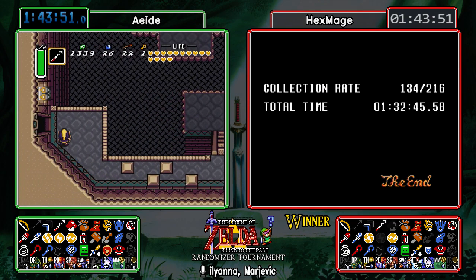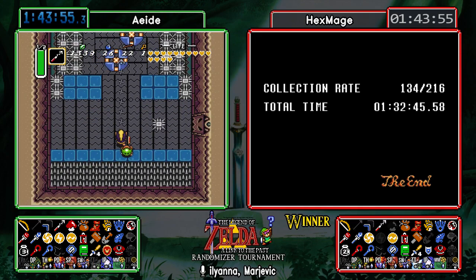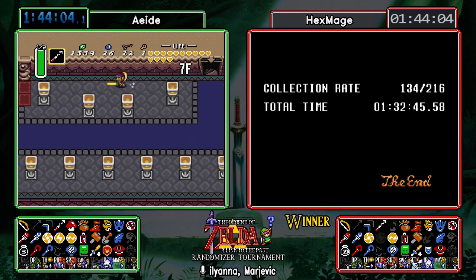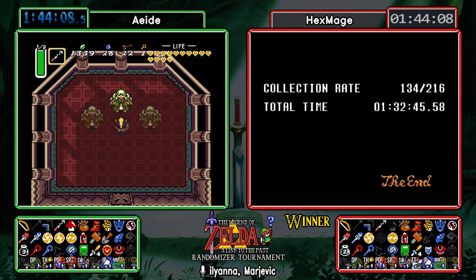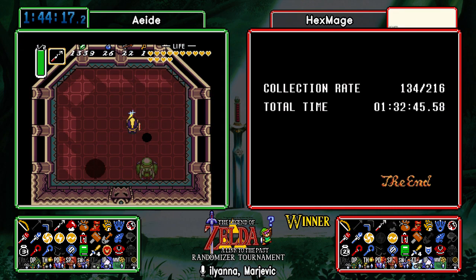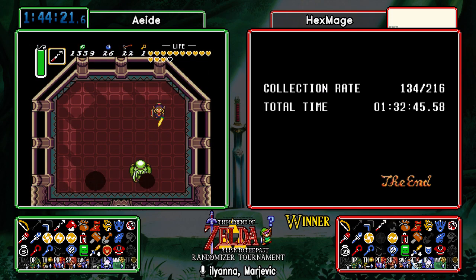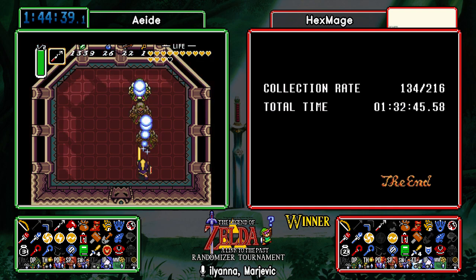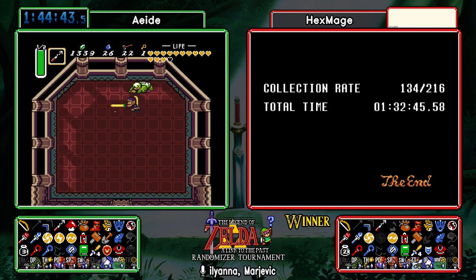See Aeide going on to his Agahnim 2 fight now. 1 more room and then we're off to Agahnim. Starting off there with a nice double. See if Aeide can have as smooth a cape fight as HexMage had.